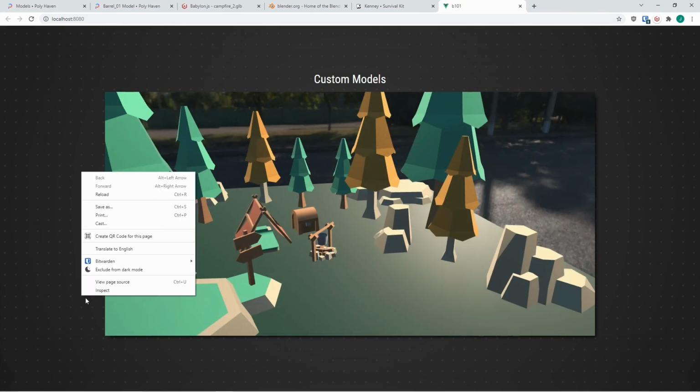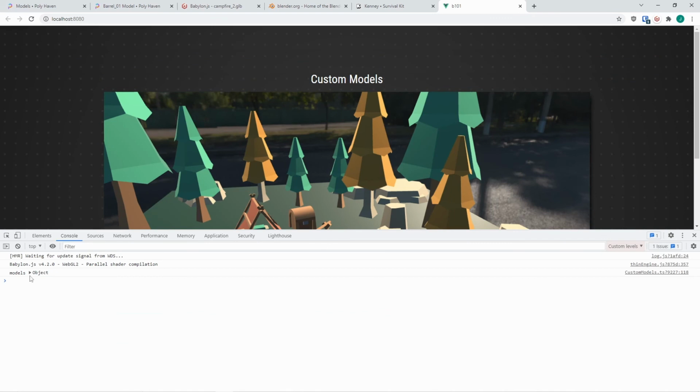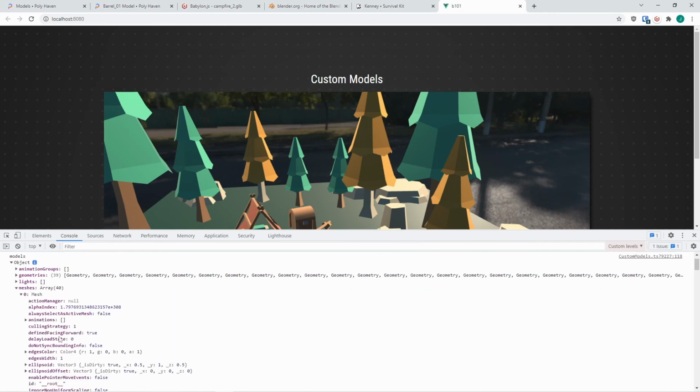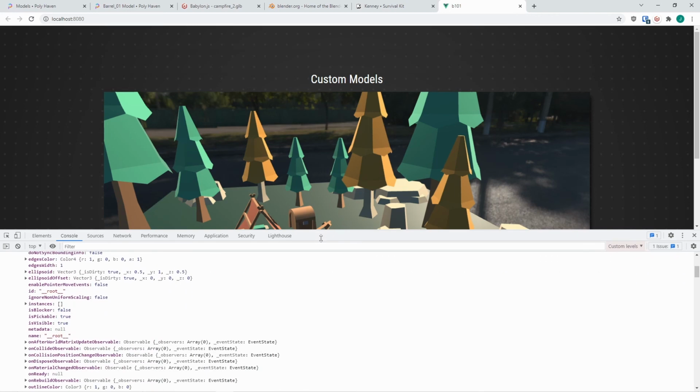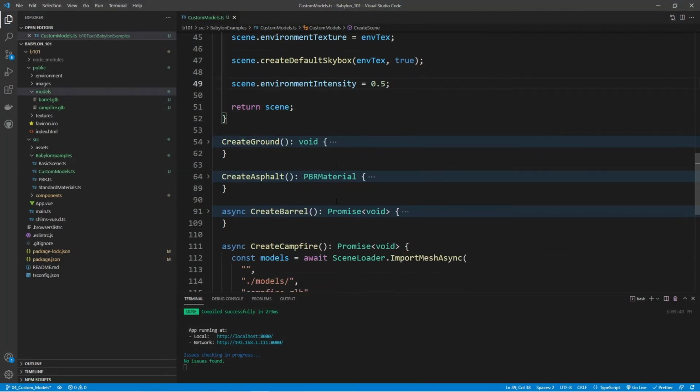Okay, let's take a quick look at the console. So again, we have our object. This has all the geometries, the meshes, so on and so forth. So we have 40 meshes in this case. And again, the first mesh is going to be the root. So if I want to reposition this, I can then access the root. So let's take a look at how we can actually move this entire scene over to the right or the left. So we're going to jump back into the code.